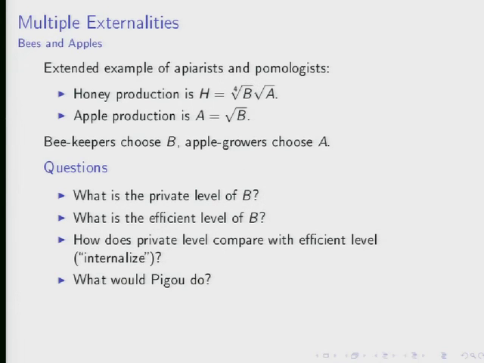Then we'll characterize the socially efficient level of bees and apples, and we'll do a comparison of those two levels, and then we'll show that those things are different. It'll turn out, you won't be too surprised, that the private level of provision of bees is going to be lower than the socially optimal level, and then we'll talk about different ways to correct that externality. Okay? And this is a little textbook example, but the methods you're going to use are tools you can use to address a really wide range of externalities.